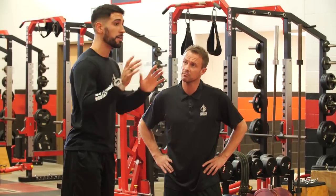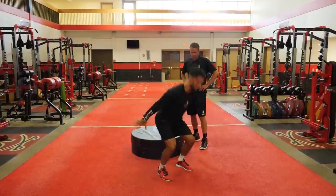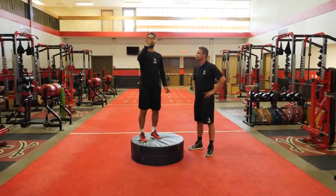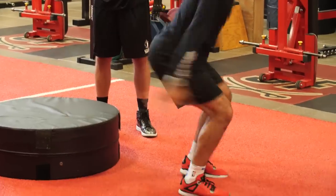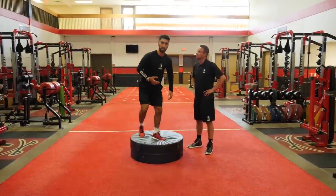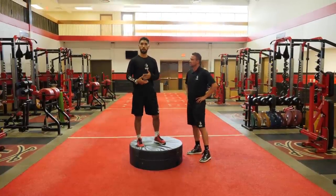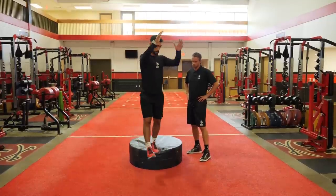So as I'm now here, this is where the hands become very important. My hands are already going to start to toss back, hop on up. And then once I make that first contact, I'm minimizing the amount of time that I'm on the ground. I want to get up rather than jumping horizontally. Again, I'll step off, hands back, still sticking that second landing. Again, I would complete about 5 reps. If you get to rep number 4 or 5 and you're very fatigued, then by all means, take some time off, let your body recover, and let's get at least 3 sets in of solid reps every single time.